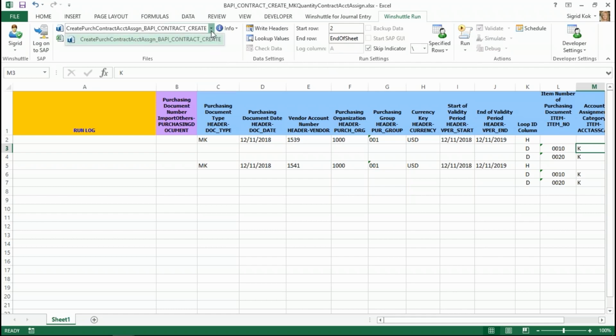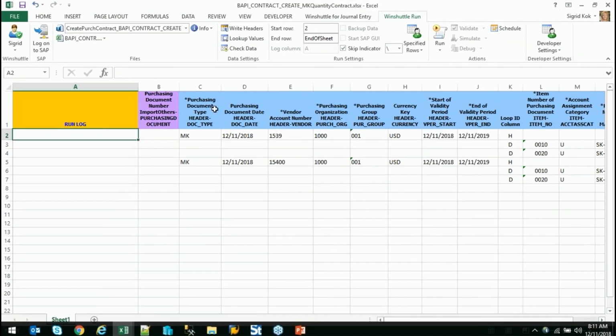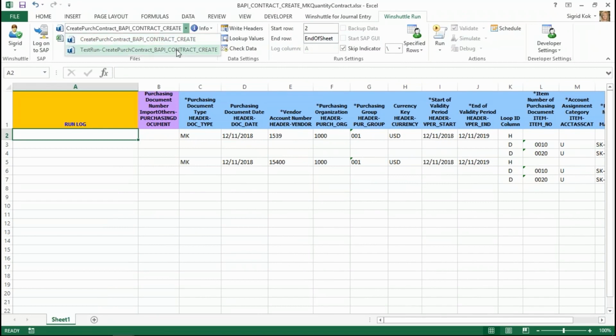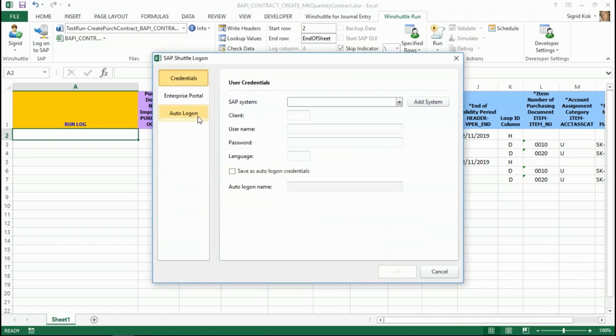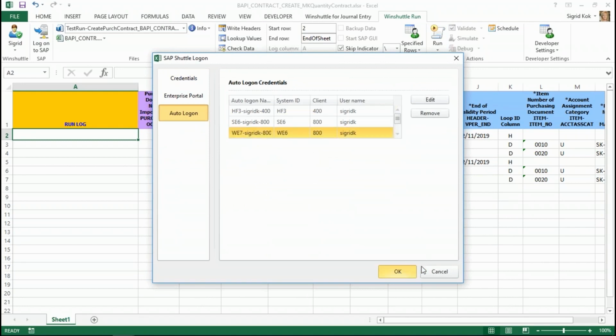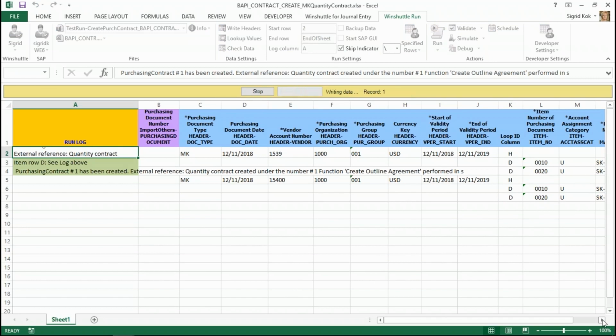So what I've done is I've created another, whoops, it's in this other one. Let me hop over to the right one. Yeah, I've created a test run script. Basically there's an option in this particular BAPI to do a test run. So if there are any errors, you can check that out ahead of time. I'm going to simply click run and choose my system. Then it will do a test run. It's simply a little option. We'll take a look at later how that option gets enabled.